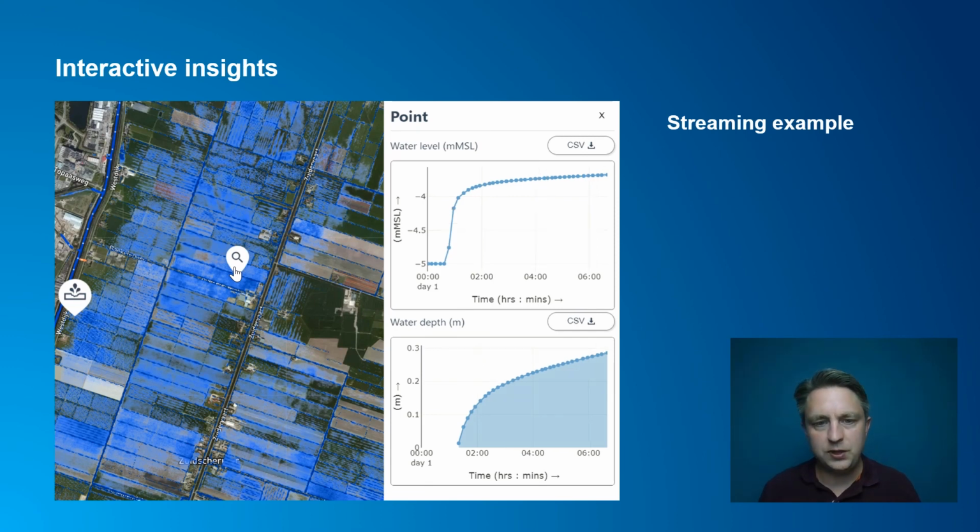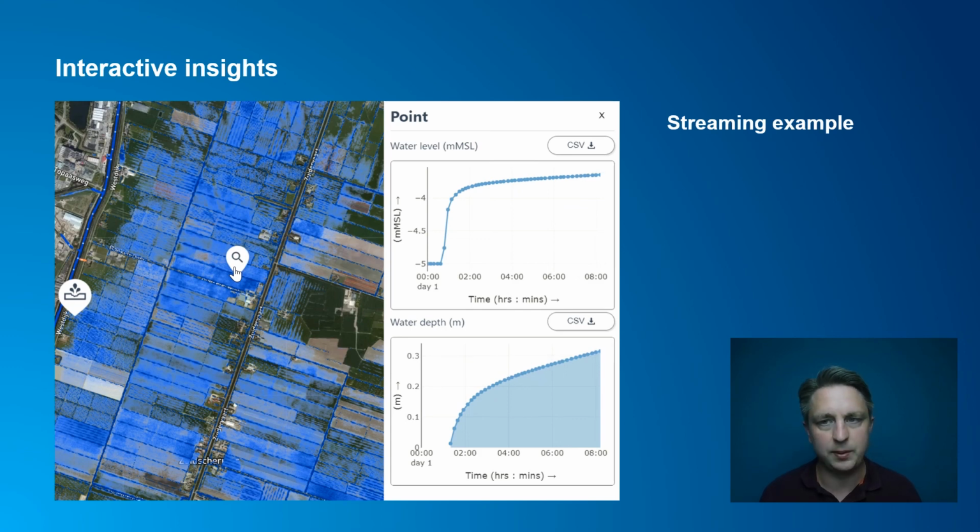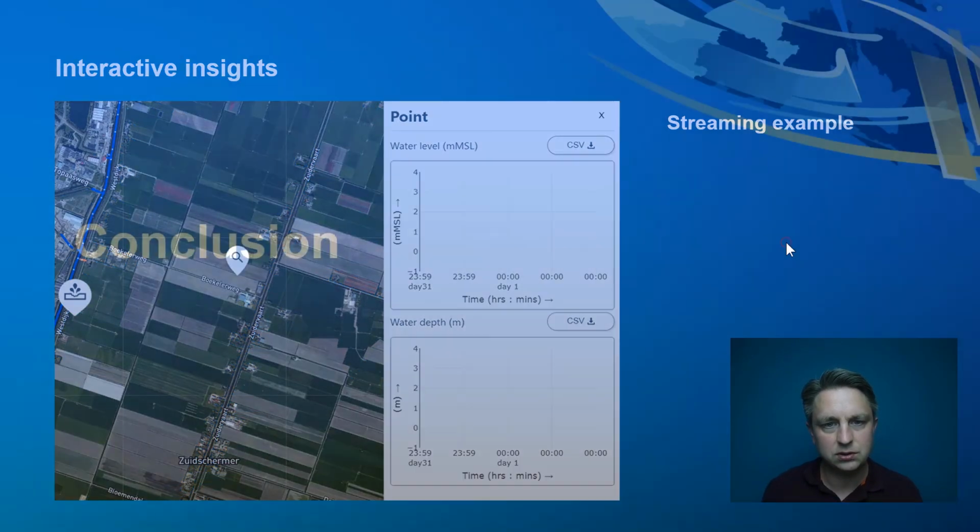So not really life-threatening yet, but it's a lot of water, and you don't really want to have this, but you can't even swim in it. This is to show you an example of how streaming works. We are looking live at the outcomes of the 3DI calculation core as the results are being calculated.